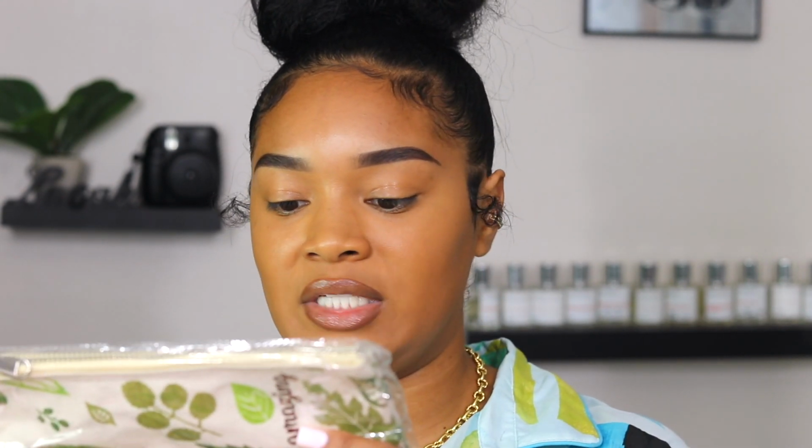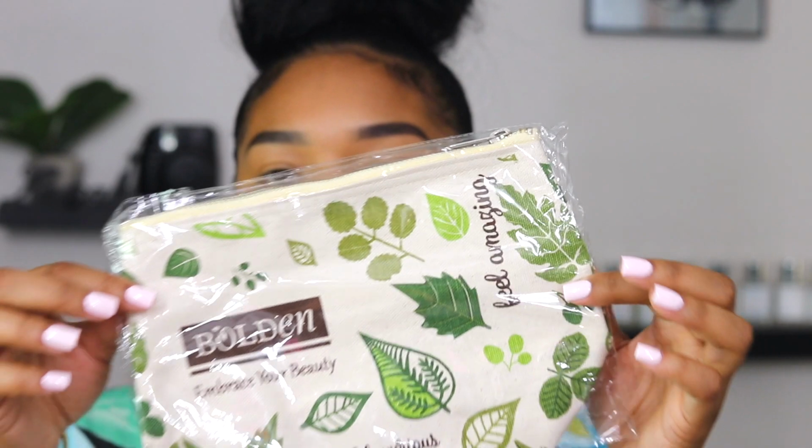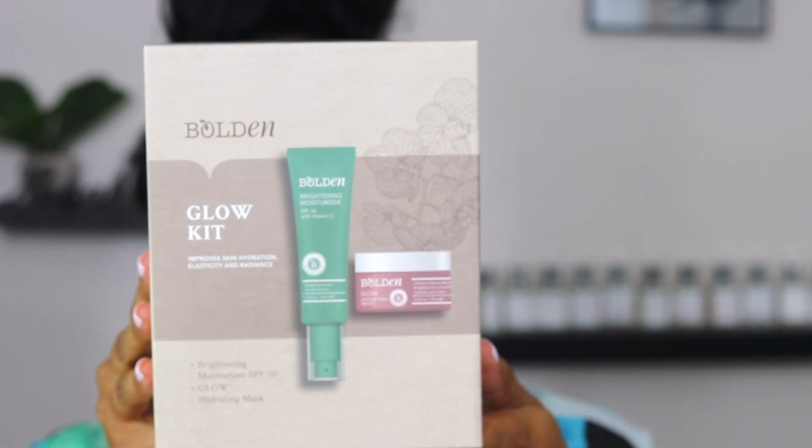And then we have a beauty bag. A Bolden Embrace Your Beauty, feel luxurious, feel amazing, and it has these different quotes and plants on it. I absolutely love this bag because I like anything that has plants and tropical type leaves on it. Inside this box, they have this glow kit that says it improves skin hydration, elasticity, and radiance. A brightening moisturizer with SPF of 30 and a glow hydrating mask. It comes in this packaging. They're sealed and I don't really want to open it right this second.